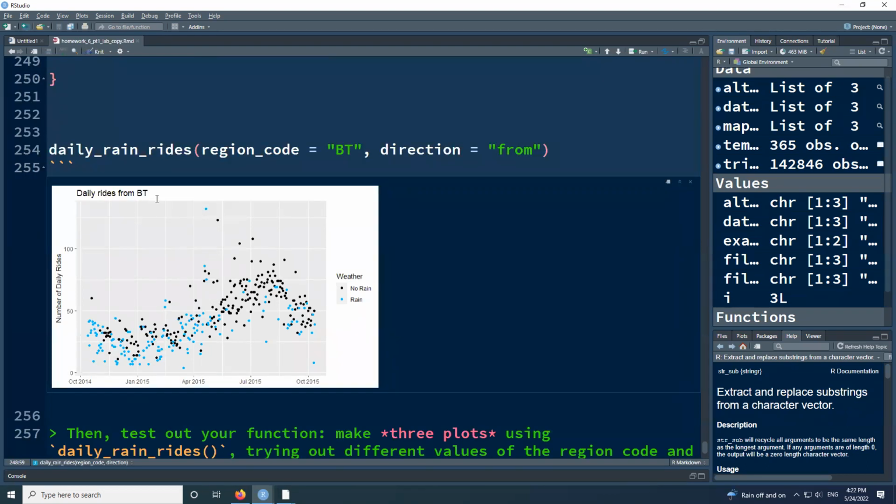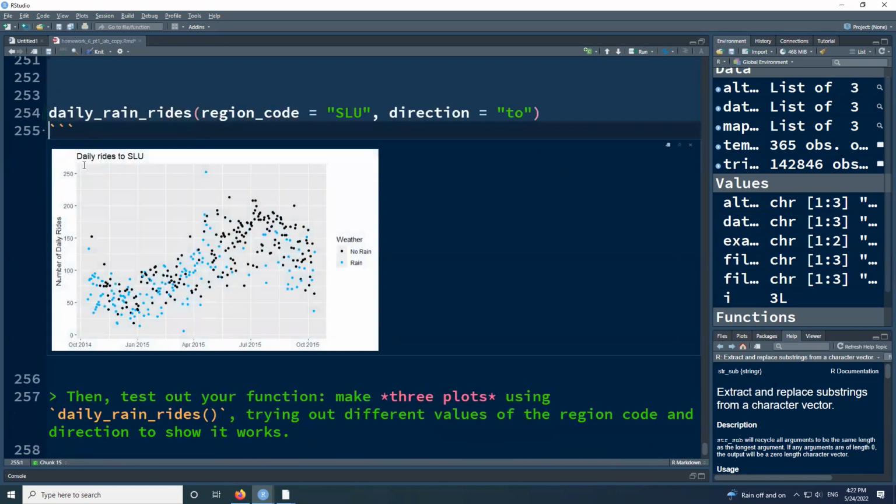Daily rides from BT. And we had specified BT and from here. So let's say SLU and to, to see that it works. Now it says daily rides to South Lake Union. Cool.